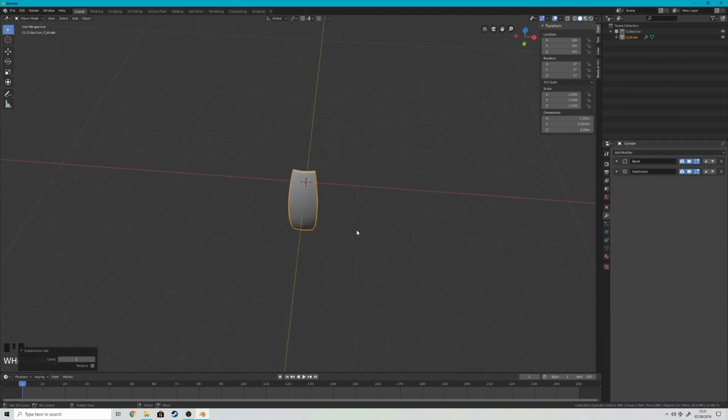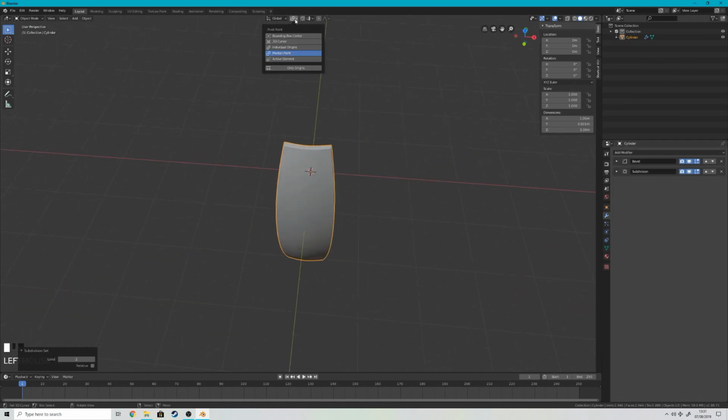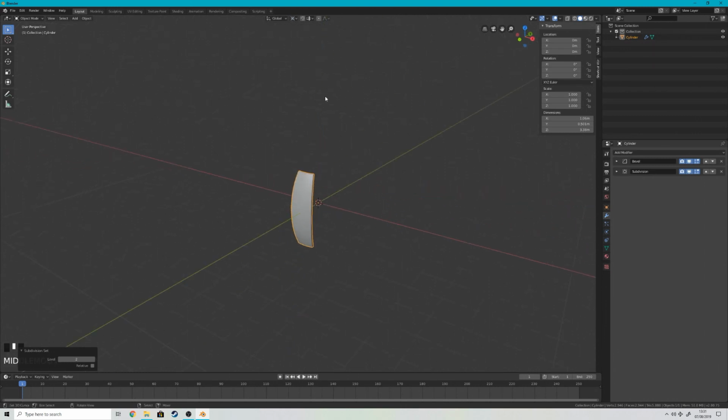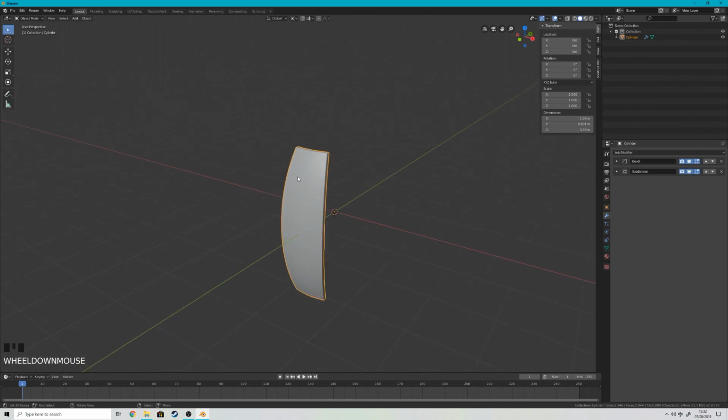Now we can copy that, and let's make sure our pivot point is set to 3D cursor. In case you just moved your 3D cursor randomly, you can hit Shift S, and the bottom left option here, cursor to world origin, will fix that for you.